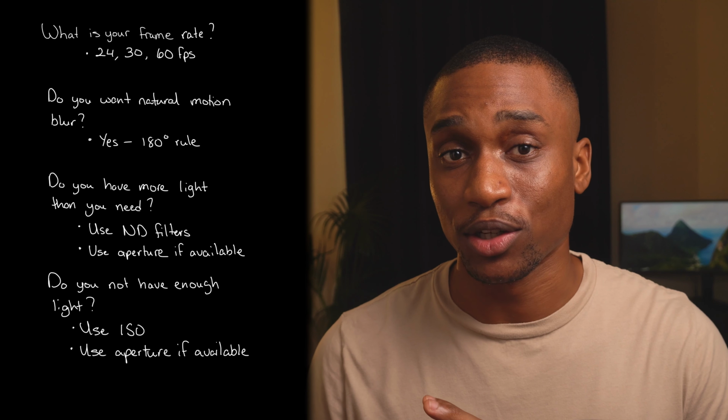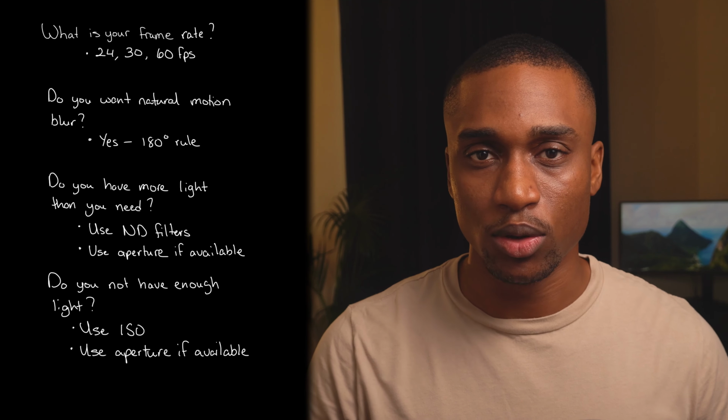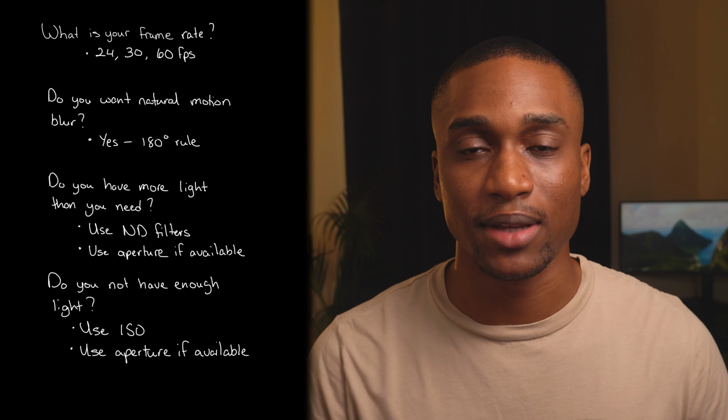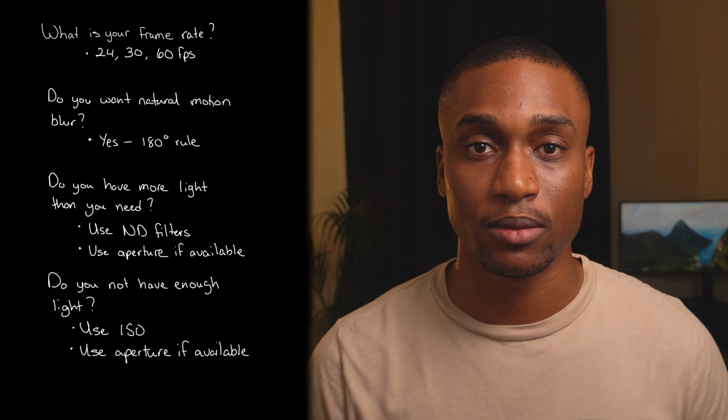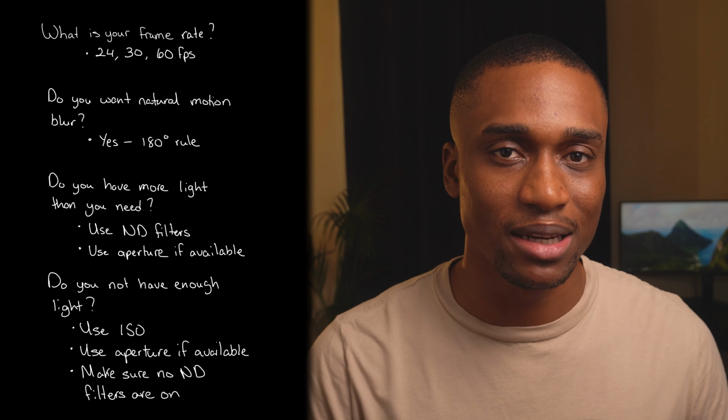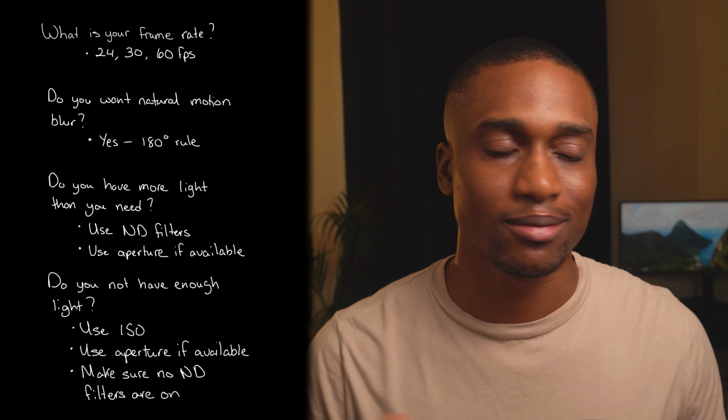If you have the other issue of not enough light, use the ISO to dial up the brightness of the existing light. You can also open your aperture if your drone has that feature. Just be sure you don't have ND filters on your drone when doing this. Hey, it happens. If you've done all possible things to set your exposure and it's still not quite there, you can bump your shutter speed a little up or down to nail it. Use those third of a stop increments. Or if motion blur is an absolute priority, you can always just hope for the best in post-production.